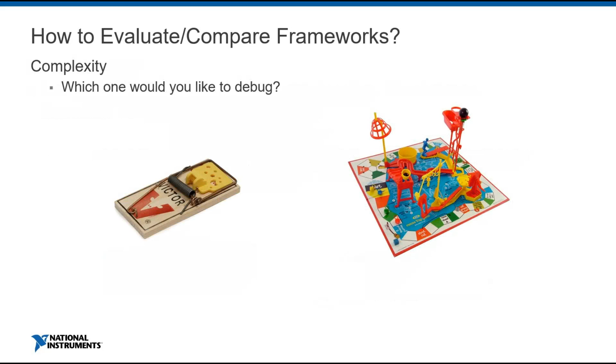And often that power and the flexibility, both of those come at the cost of complexity, right? The more powerful something is and the more flexible it is, when you have that flexibility, now you've got all these choices, and you end up with really a lot of complexity. So, which one of these two things would you like to debug? The old school mousetrap on the left, it's pretty simple. It's a spring. It either works or it doesn't. The Rube Goldberg looking thing on the right, any number of things could go wrong there, and you have to figure out which one.